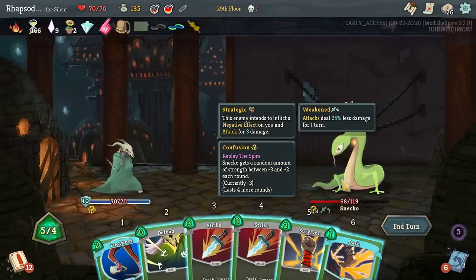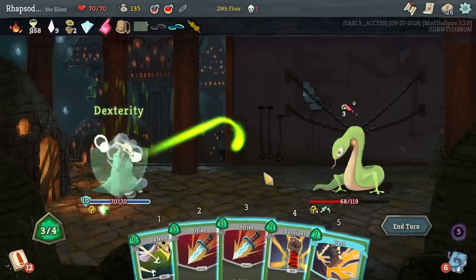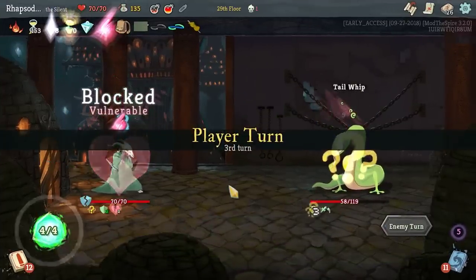Hey, Confusion's weakened you by 3. Hell yes. I think I do Footwork just for later turns. Like I can't guarantee that all of my later turns are going to be as well defended as that one.